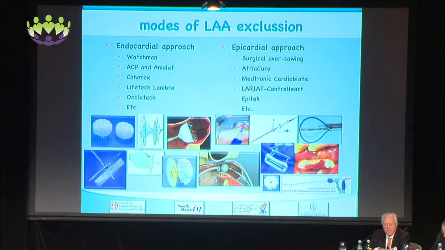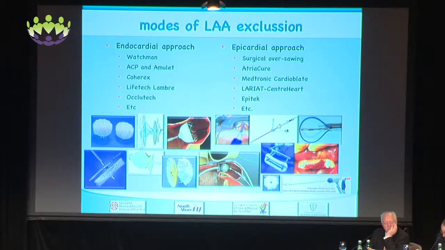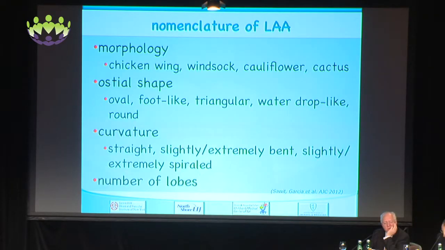And basically, I'm not going to go over again, and you will see throughout this meeting all the different devices and modalities that have been developed over the last few years for excluding the left atrial appendage, both from the endocardial as well as from the epicardial approach. The only one that I know that 100% guarantees exclusion is when the surgeons excise, not when they close, but when they excise the left atrial appendage. Other than that, I think it's very dependent on how we approach that procedure.